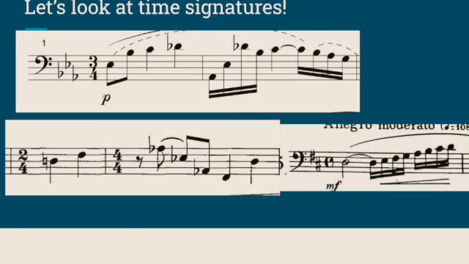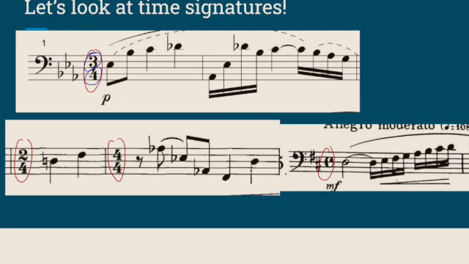So I wanted to look at some time signatures and guide you through them. We have a 3/4 at the beginning of this piece. We have a 2/4, and 4/4, and a common time. As I just stated before, common time is also 4/4. I wanted to show you a little bit more with time signatures. Let's start with this 3/4 guy. Our top number tells us how many beats are in each measure, and the bottom number tells us what note gets the beat.